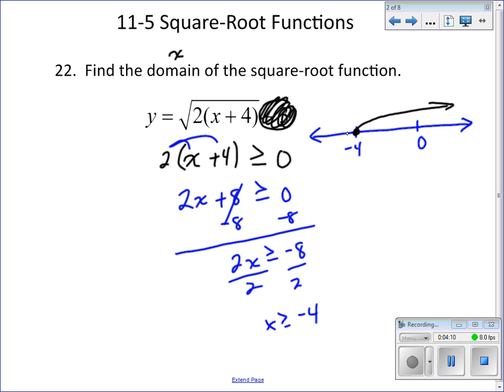So what we found out is that on our number line, any numbers bigger than or equal to negative 4, so all of the numbers on this side, will give us a positive value or at least 0 underneath this radical and we can take the square root of it. However, anything on this side will not work. So that's why we set this as greater than or equal to negative 4. That's what our domain is going to be, in domain notation.